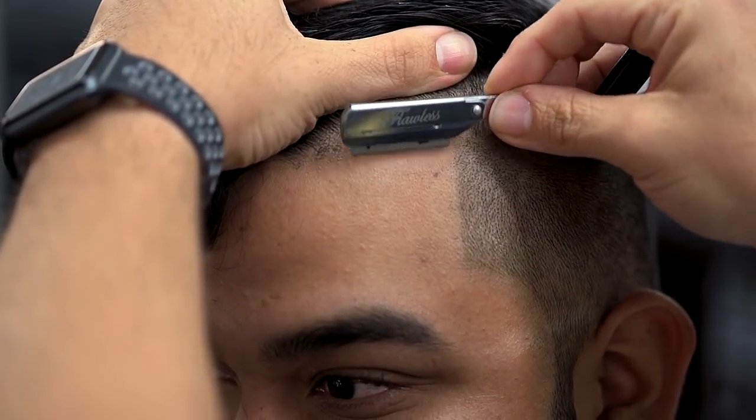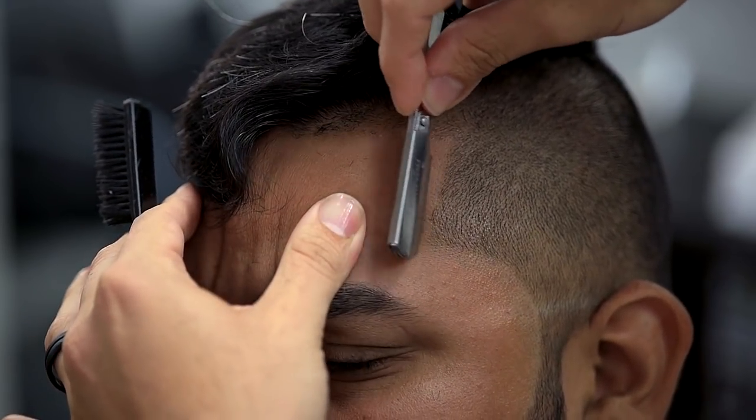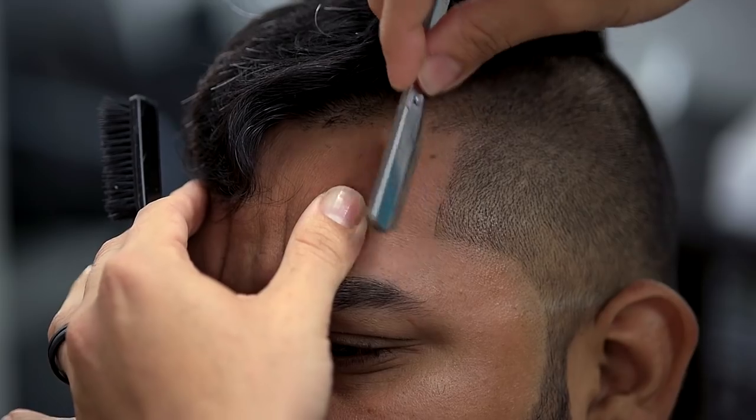When using your flawless exposed razor, make sure to always stretch the skin to prevent any nicks on your clients.